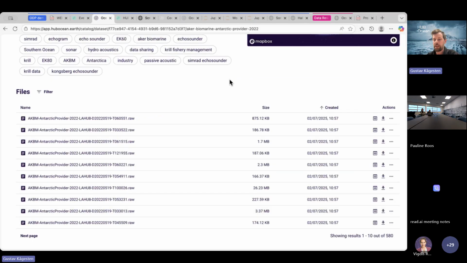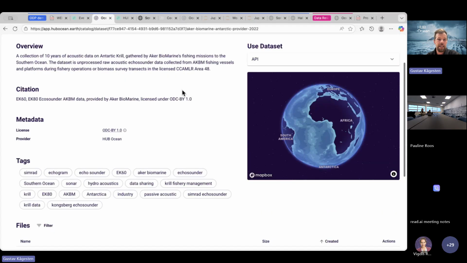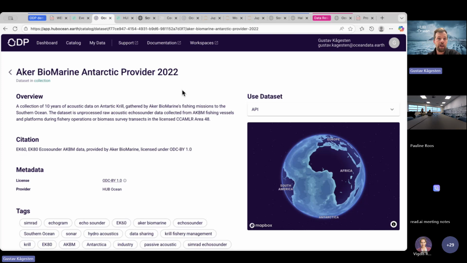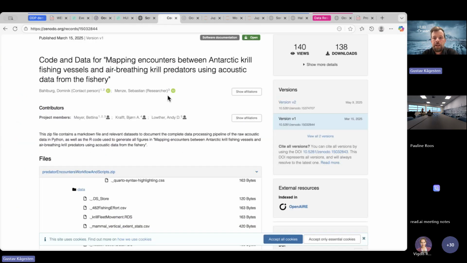So that you can then programmatically query, and you can use powerful compute environments and process that data and make insights. And that was actually done. It's been done on a couple of occasions. The one I'll show you now is a paper that was published last year, mapping encounters between Antarctic krill fishing vessels and air-breathing krill predators using acoustic data from fishery.